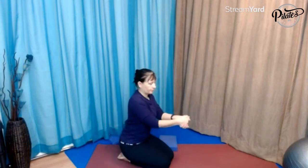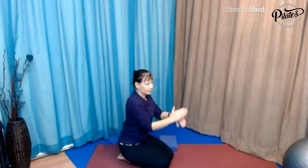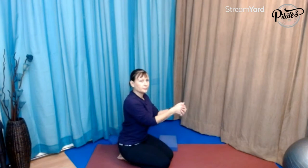Okay, from there, try and show you what I'm doing. We're just going to bring them up and down. So whatever's comfortable, you can clasp them in that sort of position and then clasp them the other way with one thumb over, or fingers together. If you've got arthritis, that might be really uncomfortable, in which case you will have to do the whole hand. But if you can, just up and down and then circle.